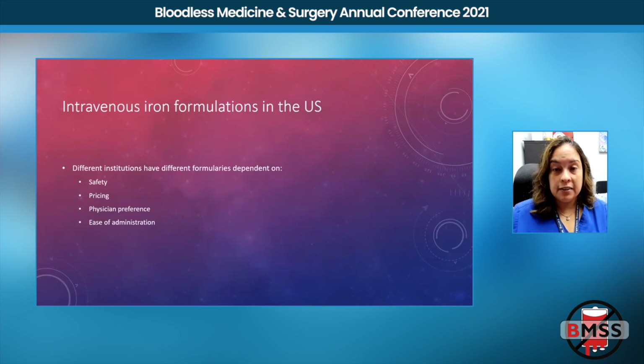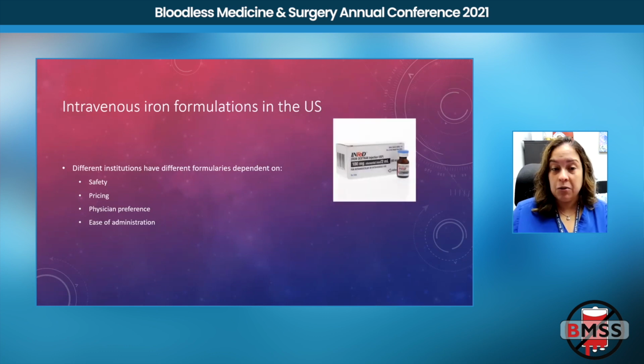So this was a discussion that came up recently. We had a discussion about low molecular weight iron dextran, or NFED. So we have one hospital in our system that uses a lot of low molecular weight iron dextran. And the reasoning is that it's single dose administration, which is great. So you can take these patients in an infusion clinic, and you can give them 1 dose, maybe 2 doses if you need to, and you can fully replete their iron stores. It sounds great in theory. So why haven't we adopted it in all of our hospitals? Well, the main reason is the ease of administration issue.